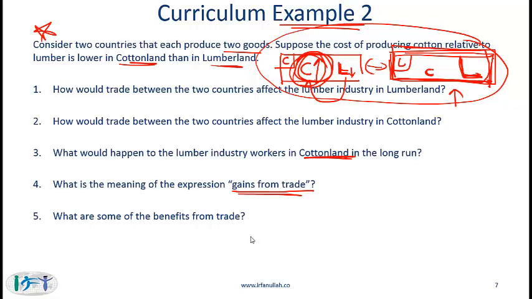For question 5, the curriculum points out that there are gains from exchange and specialization based on relative cost advantage. There are gains from economies of scale as companies add new markets to their products. There is greater variety, greater efficiency, and so on. In any case, these are items that you need to remember because this material is testable.